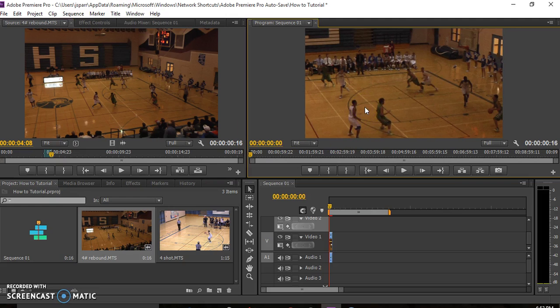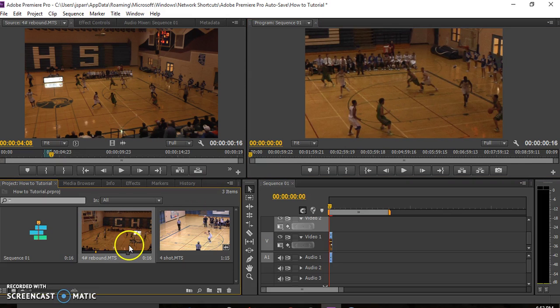Now we're over in the canvas on the top right-hand side of this interface, Premiere Pro. This is a final visual representation of your video. So simple, it's what it looks like. You can do some quick edits in here, but I'm not going to go into that right now. I just want to give you a basic understanding of what this is.